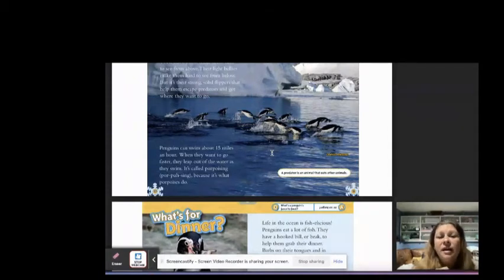And I can also see that their backs are black, just like the author says, which makes them hard to see from above. And because some predators are birds. And then their bellies are white to make them hard to see from below from other fish. And I can see that they are leaping out of the water as they swim, which, again, as the author mentioned, they're porpoising, and it makes them go faster. So this picture provides a perfect visual of what the author is trying to portray to you.